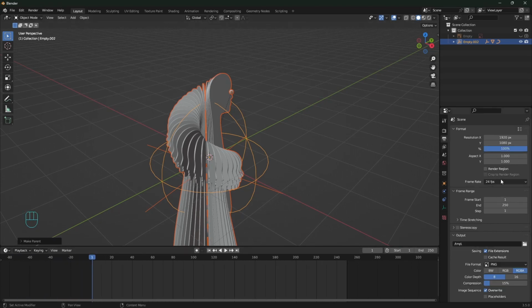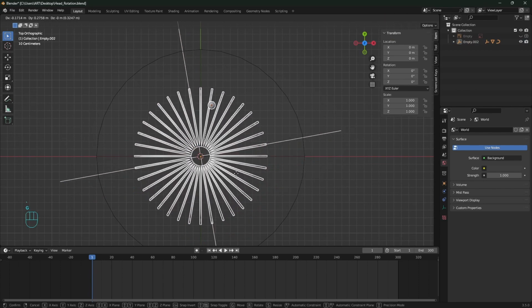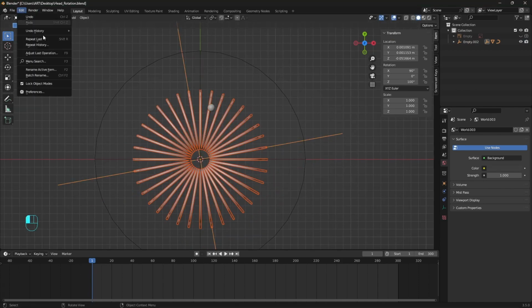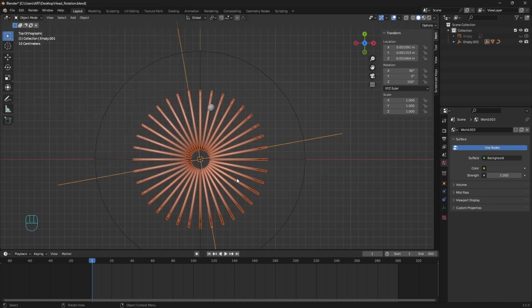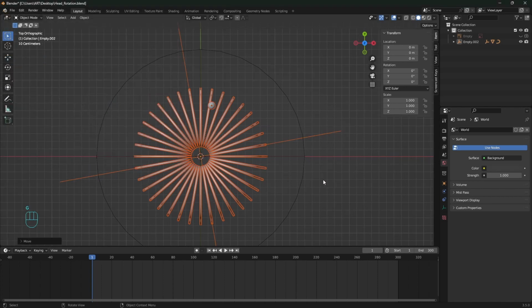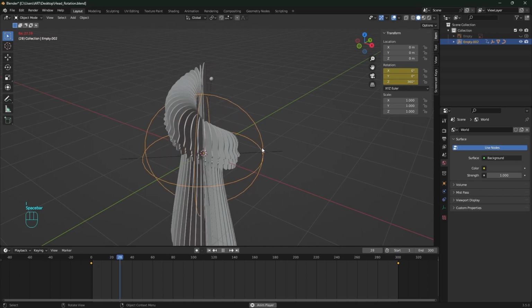Set the animation to 30 frames per second, and with 300 frames we will have 10 seconds of animation. Let's first center everything. For this loop we want equal speed for the whole animation, so we need linear interpolation. If it's on Bezier, it will slow down at the beginning and at the end. For a seamlessly looping linear animation, it's important to have a 1 keyframe offset, otherwise we will have 2 identical frames and it will look like there is a glitch or pause at the end. So offset 1 frame, and with this empty selected, add a keyframe here. Go to the end of the animation, change to 360 degrees, then add another keyframe, and we have the animation.